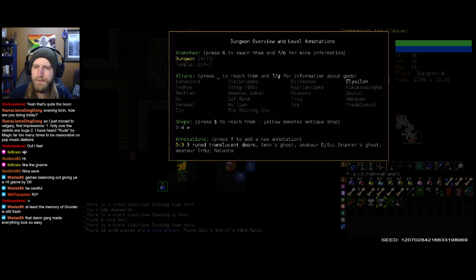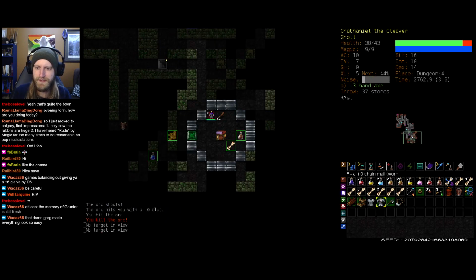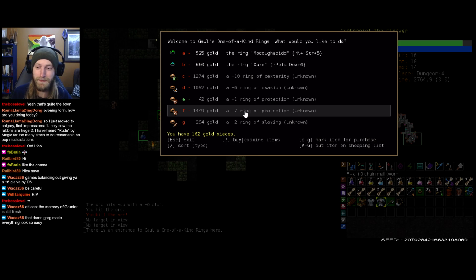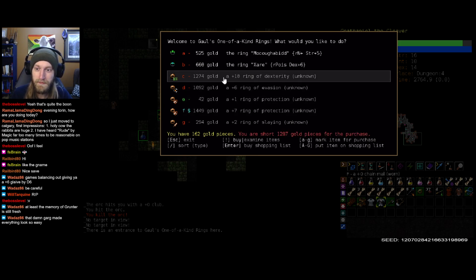Is that the start of temple? That is the start of temple. So we do have to potentially be on the lookout for that, since we do want to follow Gozeg as soon as we can. Oh my gosh, I just realized what the shop is. One-of-a-kind rings, +7 ring of protection, +10 ring of dexterity. Holy moly, I wish that was intelligence. Jeez Louise. Artifacts, suddenly not looking too fancy here.